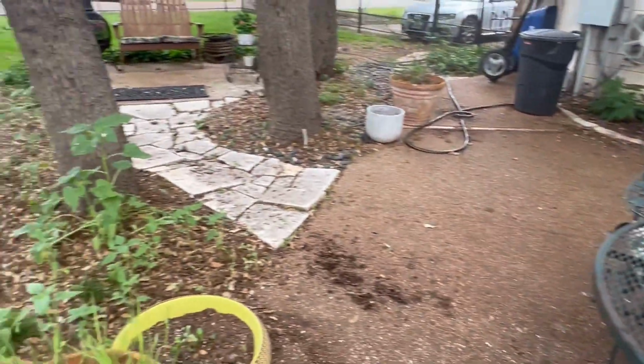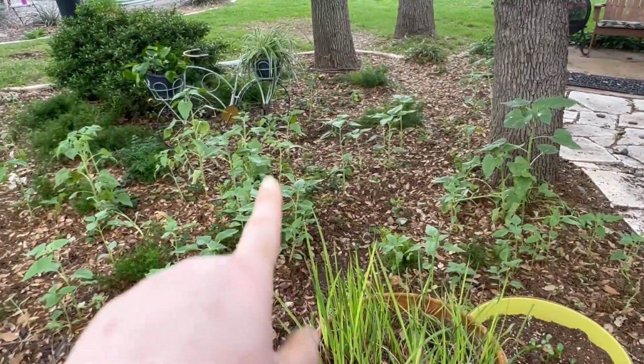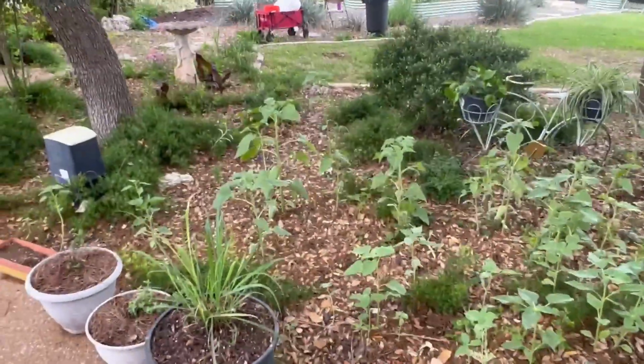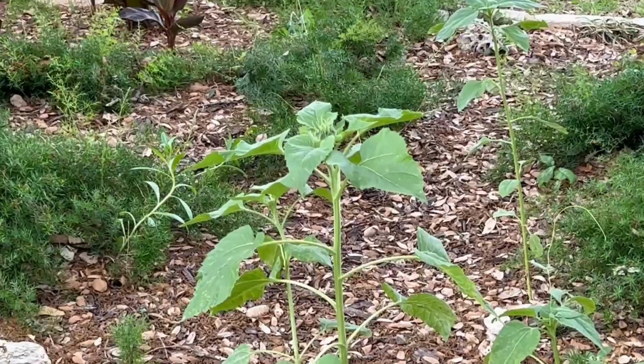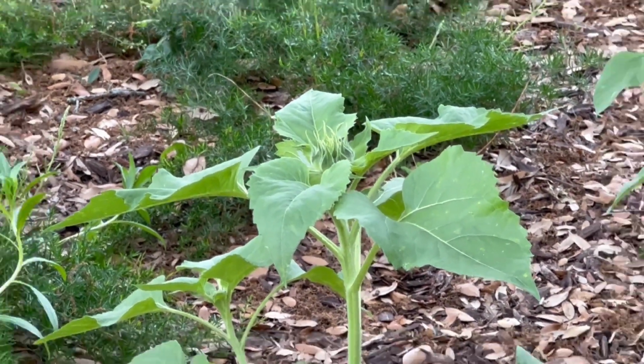Then over here, we have a big sunflower patch. All these tall ones like this are sunflowers. They will flower soon. If I zoom in on this one, you can see how it's starting to get ahead. That'll open soon and flower, which will be real exciting.